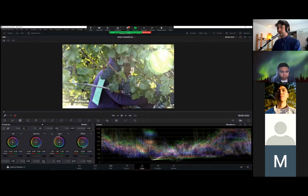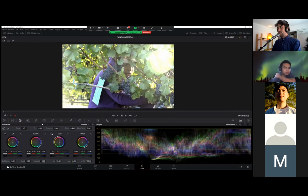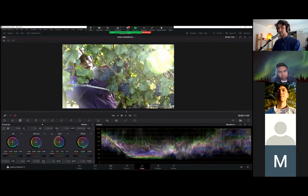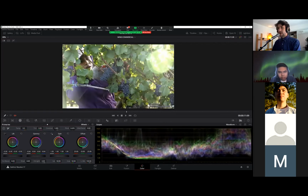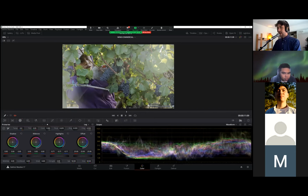And again, like these broad sweeping adjustments that are changing everything. I'm not going to worry about this blowout right here. We'll get to that in a second. I'm looking at her face because that's really what I want to be correcting for. Finding a good shot. And again, her face is too blown out. So this is like changing the whole graph. See, this is all moving together. If I go to log, it's just moving the top. See that on the graph? It's more controlled, it's more surgical, and it's acting only on that.